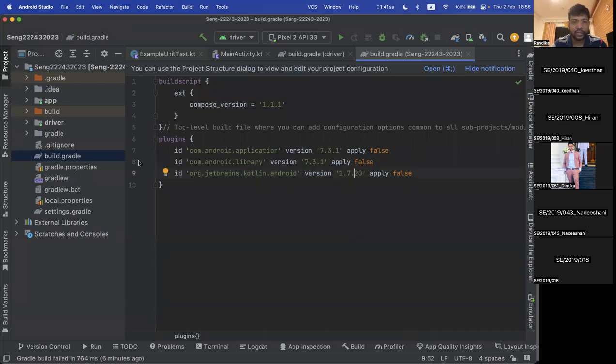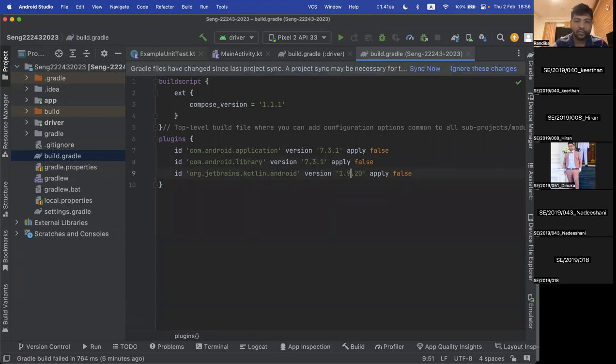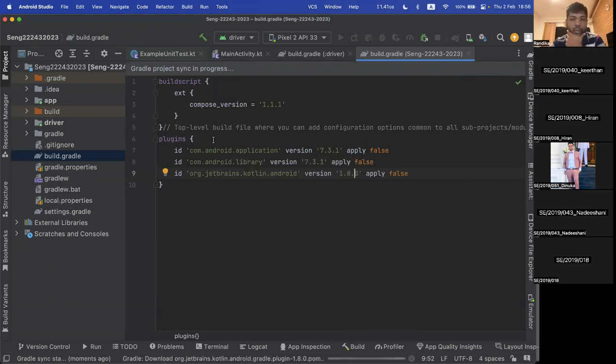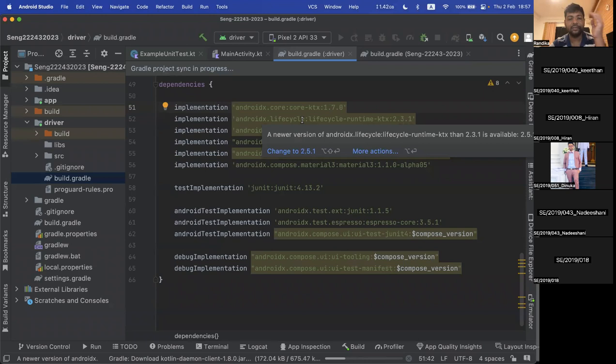No. If you click on this bulb icon, it shows something. But for now, we'll blindly change the version. As mentioned, it's 1.8.0. Okay, let's sync up now and see whether we are getting rid of the dependency issues. So this is good. What happened? When we are changing the dependencies here and there, make sure those are compatible with one another. Otherwise, it won't work, like what we are experiencing right now. Let's see whether it's going to fix a few problems or whether it's going to get worse.